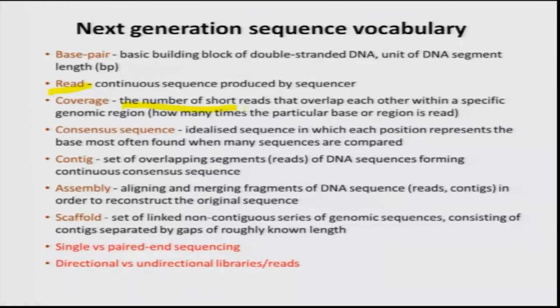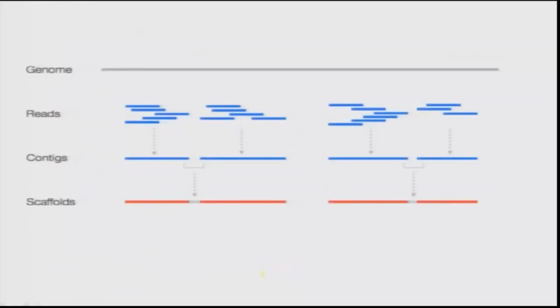A contig is nothing but a small segment you have assembled, a little larger than the reads, but not connecting to something else, though it represents something much larger as compared to the reads. And then you have to align with the known sequence to get the region, for example, whether it is a DNA coding region and all other things. These are some of the issues that come up. We are also talking about single versus paired end sequencing, and directional, unidirectional libraries. We will discuss it a little later. So this is what it is.